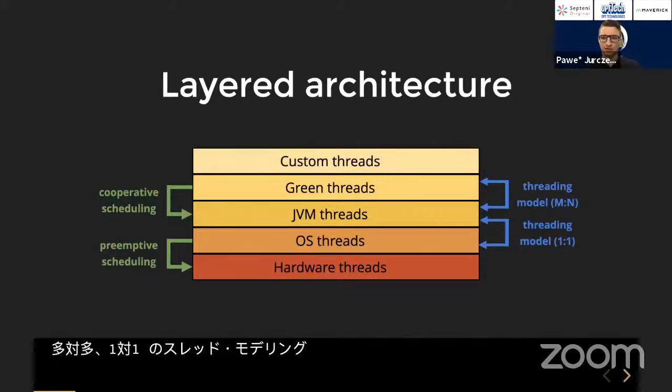And the third threading model is called M-to-1, which means that M threads from the higher layer will be multiplexed and executed on a single thread from the layer that is directly below. And this is the model that can usually be found on platforms that don't have native support for multithreading, for example, JavaScript. JavaScript is a single threaded runtime, and green threads allow you to have such multi-threading abstraction on top of such a single threaded runtime.